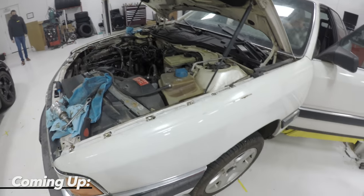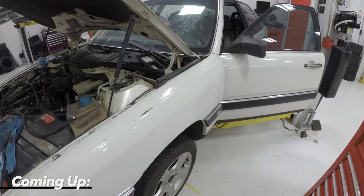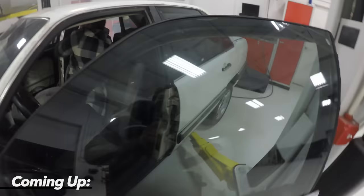Boxster smoke. That's a lot of smoke, Kevin. No, you have 11 mil. What? Oh, battery fire. Wait, fuck.